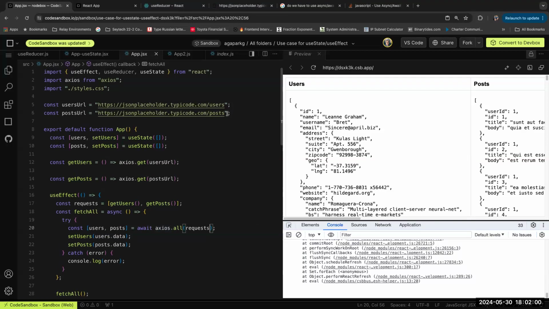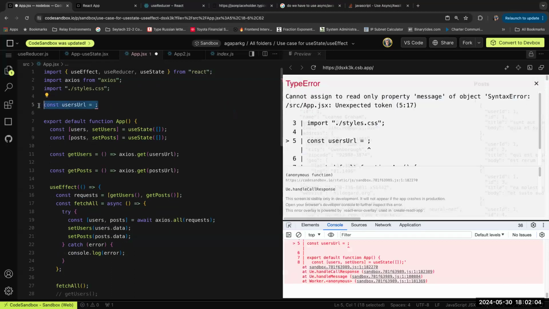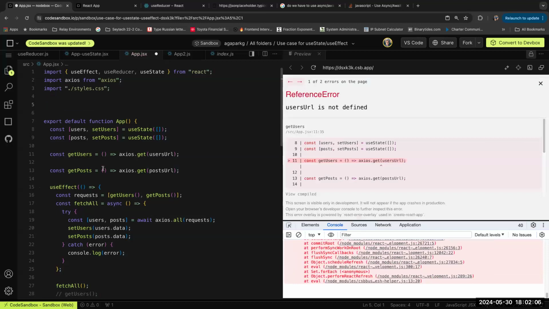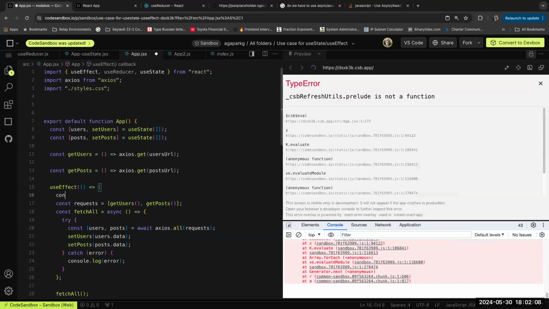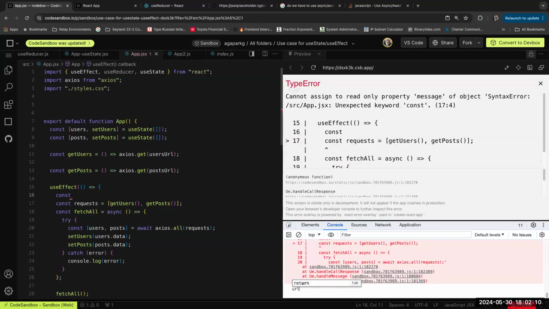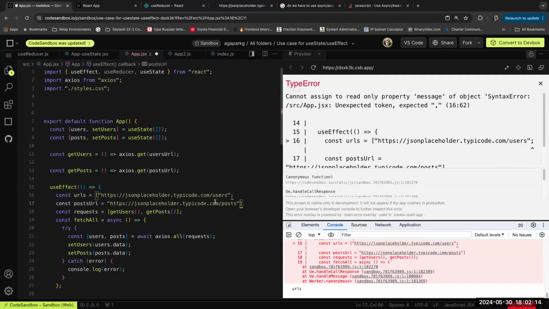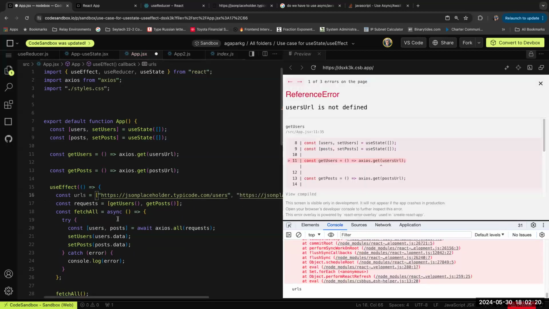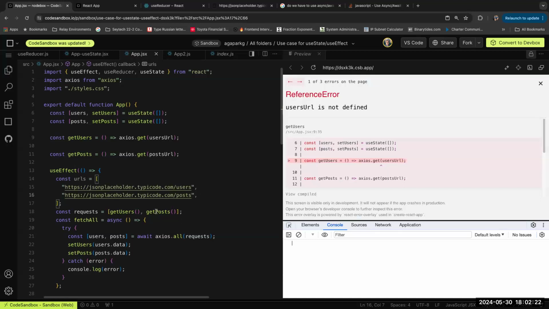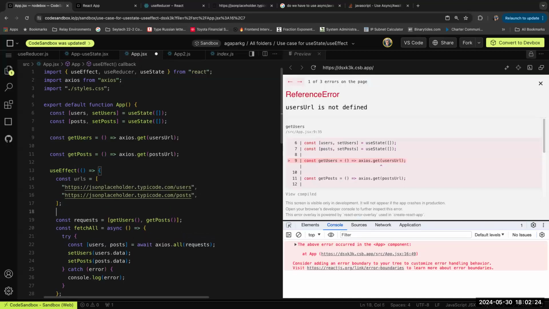What we can do here is grab these guys and type const URLs is equal to an array.